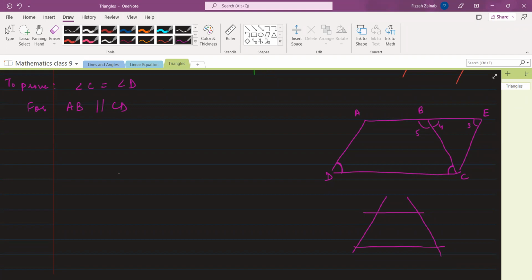You can do a comparison also if you want. Again, for AB parallel to CD, but this time I'm taking, sorry, AD as transversal. Understand? Yes, ma'am. Okay, and here I'll take BC as transversal. So both cases I'm considering. Now if AD is transversal, so this angle plus this angle is equal to 180 degrees. Why?